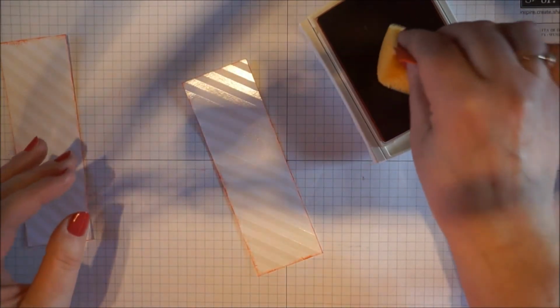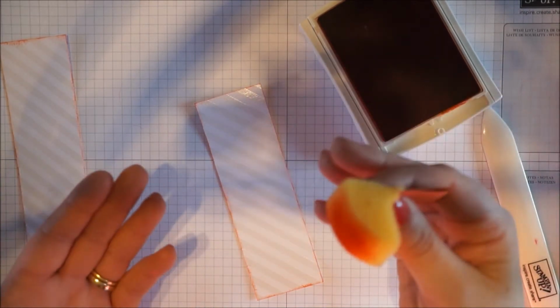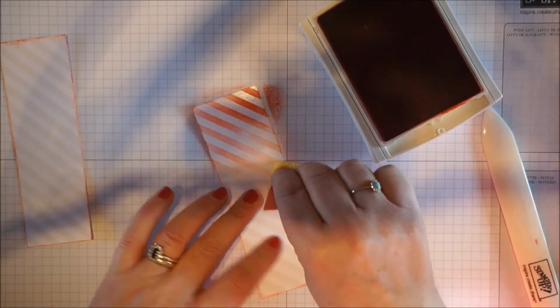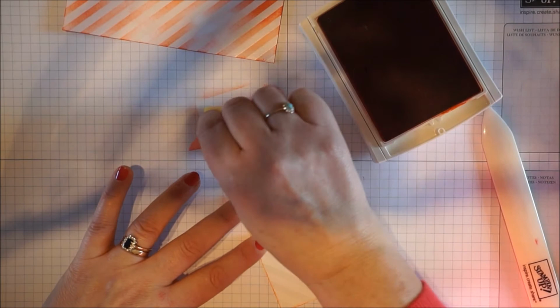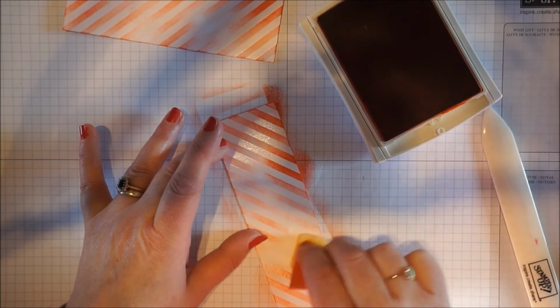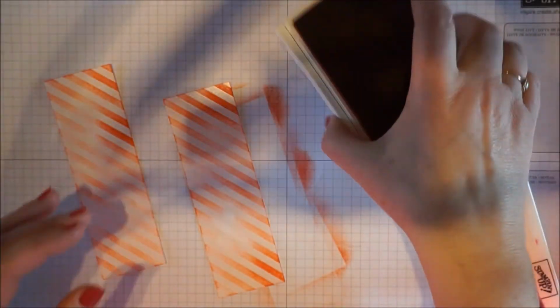And then if you just lay it down on a piece of paper that you don't mind getting messy, I like to work from the outside in, so you get more of a shaded effect. But if you do it in circular motions, then you don't get a set sponged mark. And you can do it as shaded or as heavy as you like. I like it to be shaded. I think it creates more of an interesting look. So let's pop that out of the way. So it's as simple as that.